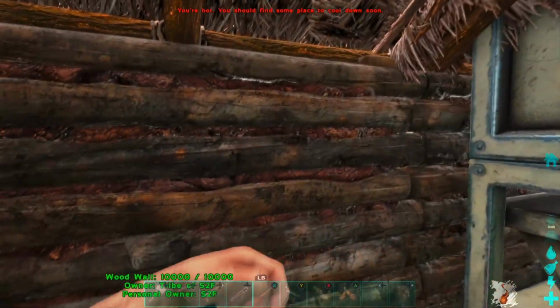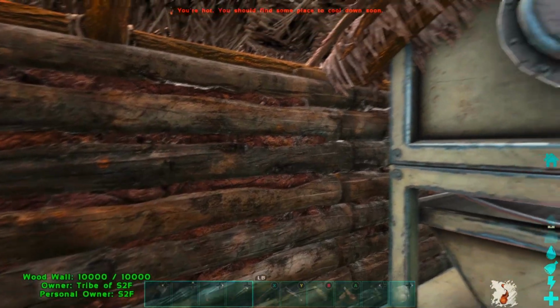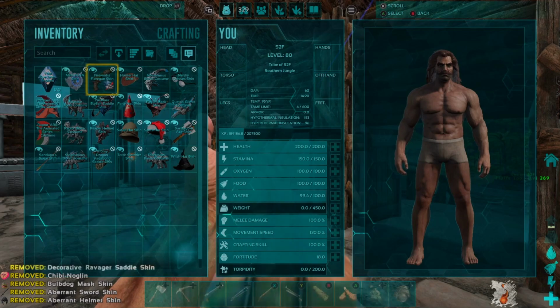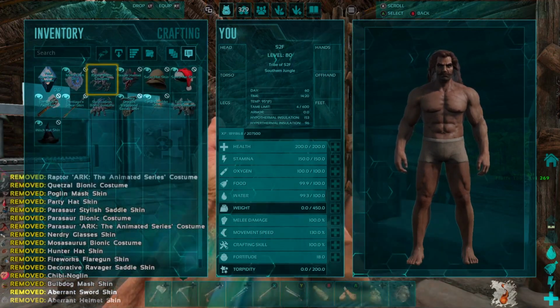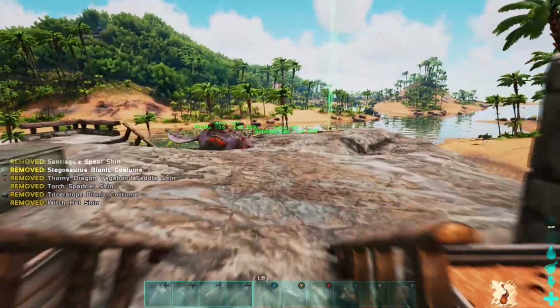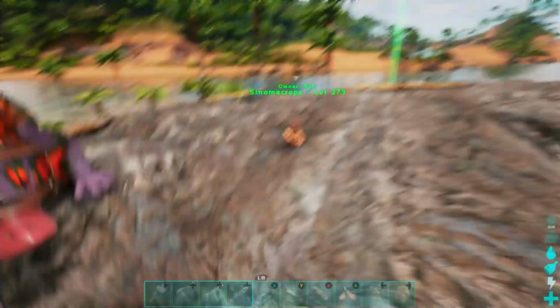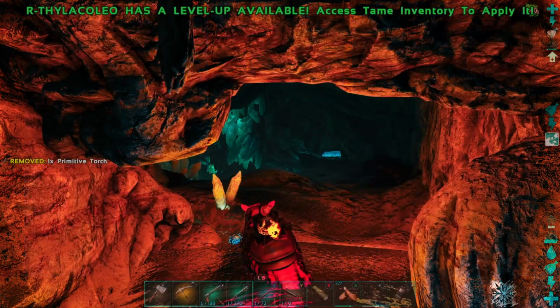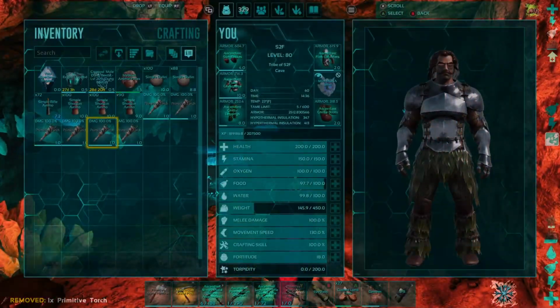Yeah, I didn't have a skin, so I had to go ahead and let myself get killed. But anyways, let's throw out all this other stuff that we don't need here. Alright, let's head back over to the artifact of the Devourer. Alright, let's get a torch on you, and welcome back to round two of this cave, guys.